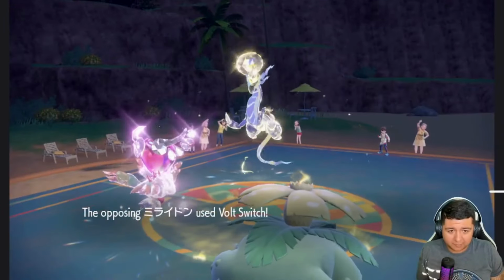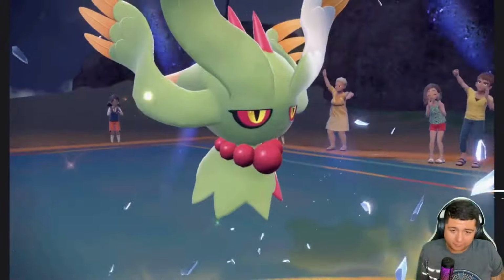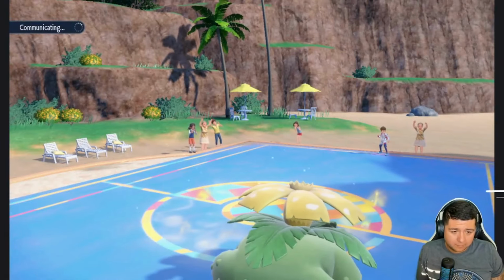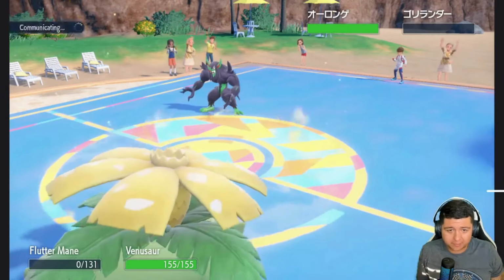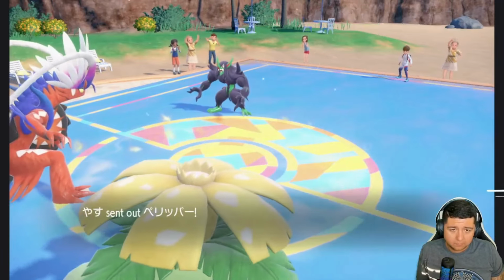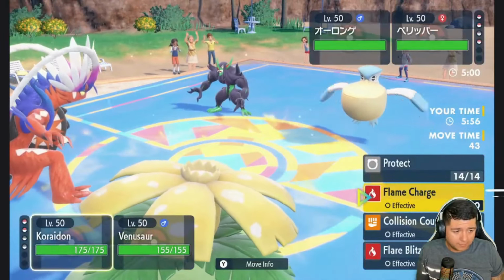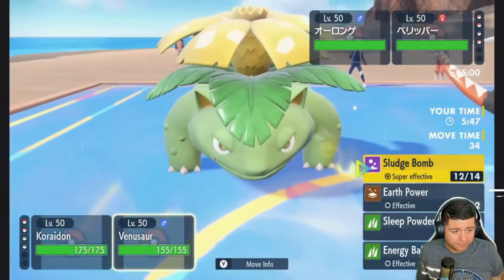And they get a massive Volt Switch out into me. Goodbye, Flutter. And a crit. Wow. I mean, talk about just damage, bro. Whew. Hey, can't defend that, man. I can't do nothing about that. And that's a problem because Vita's at -1 on the field. There's the Grimmsnarl. I have no choice but to send Koraidon out. There's the Pelipper. Okay. Okay. We're screwed. It looks very, very bad right now for me.